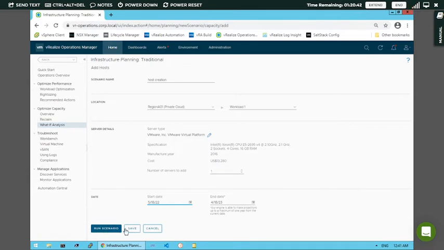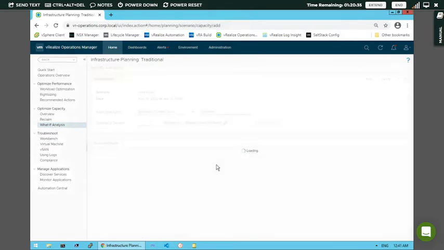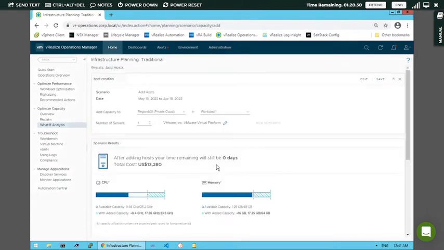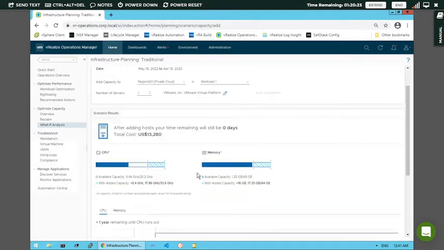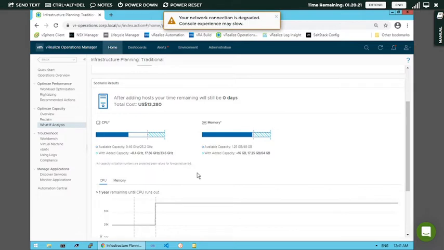And now you can see there are 3 buttons here: run scenario, save, and cancel. You can click on run scenario, and this will estimate whether we can create this infrastructure or not with respect to the credentials provided, and how much cost you have to pay for that. Now you can see, based on the credentials you have given, you can create the host. And you know how much you have to pay here? Almost $13,280 you have to pay in order to perform it. So this is what it is talking about.